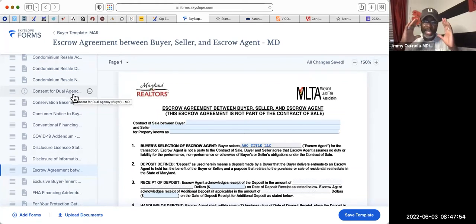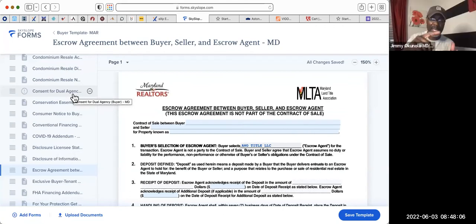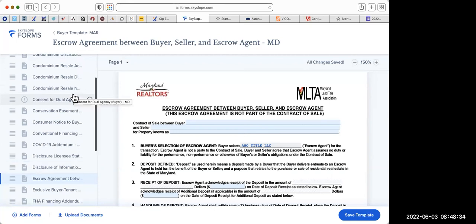Really, what you're doing when you're presenting, when I want to send this package to my client to sign, is the residential contract, whatever kind of financing addendum I'm using. If we're doing a home inspection, we want to include the PIA, the property inspection addendum. Include an escrow agreement, and any other addendum that is necessary if you're doing seller contribution or any of those things. That's essentially what you're putting together in your package, as well as your disclosures from the listing agent. And that's what you send away for them to sign. It's pretty straightforward now.